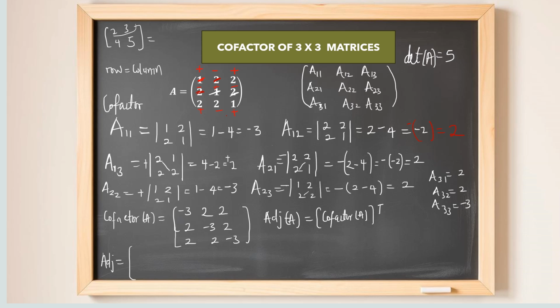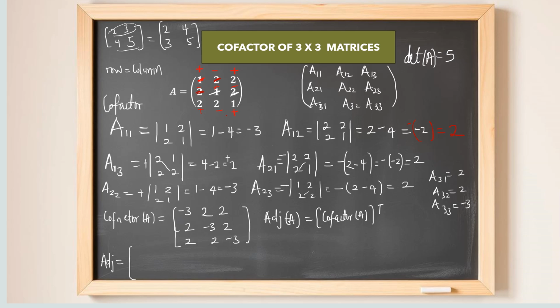So this is the first row. You change it to column, which is 2, 3. This is the second row. You change it into column, 4, 5. Changing row into column is called transpose. But looking at this, it is a symmetric matrix. A symmetric matrix means that if you change the rows back to columns, you still have the same matrix. You can check my playlist, one of the videos I made about the foundation of matrix. You will see everything there.